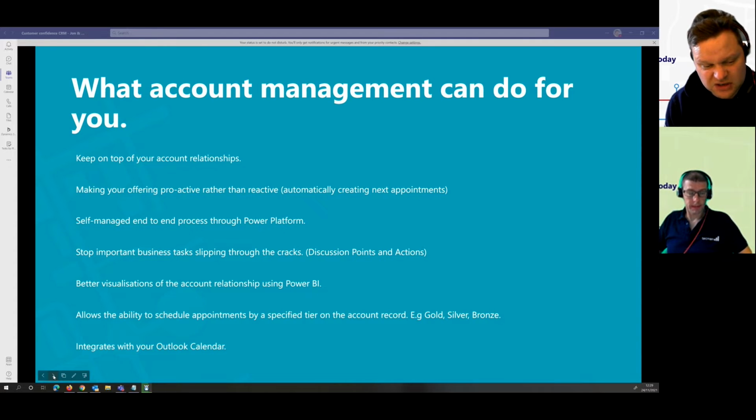Perfect. And then the last one, just so you don't make the assumption: because we're using the appointment table within CRM, any appointment that is created and then assigned, whoever is assigned as the owner on that appointment, it is then synced into their Outlook calendar. So you've got two ways to look at the information, either through CRM or through the Outlook calendar itself.